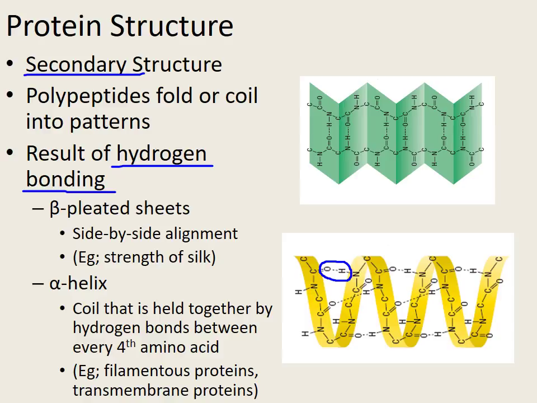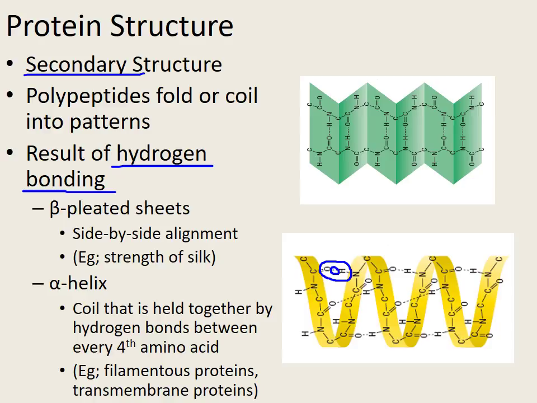Now it's not a physical bond. It's just an attraction between atoms, in this case a hydrogen and an oxygen. So this is not an actual sharing of electrons. This is just a force that's bringing these two atoms together. It's probably because of a difference of charge across the molecule.